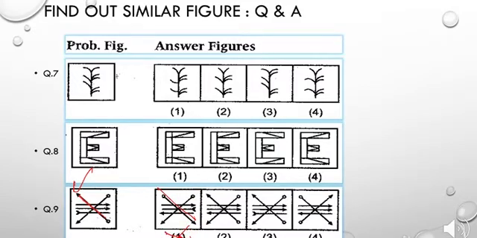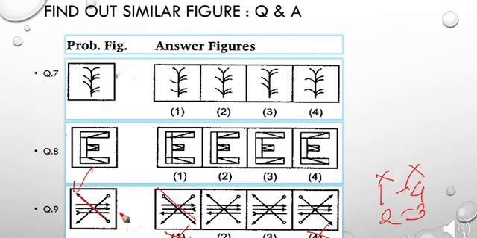Option 1 is gone. Option 2, from here it is correct, and from here also correct, so on this basis this is okay, we can leave this. Option 3 is okay because here is a circle and here is the tip of the arrow. Option 4 is not proper because here it is the other way around, here it should be a circle and here should be the arrow mark. So we are able to reject options 1 and 4 carefully. Now we are left with option number 2 and option number 3.